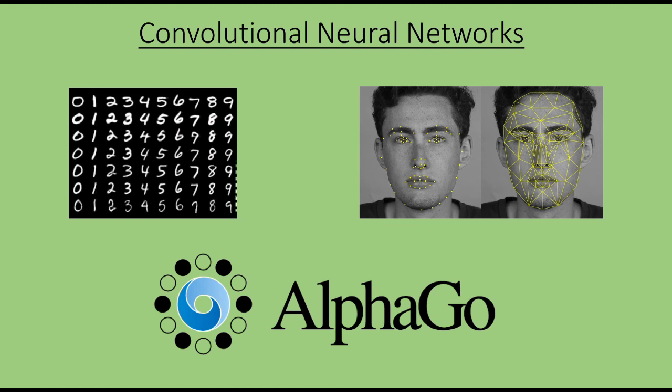I mentioned before that machine learning systems can detect heart disease better than doctors. It's because of techniques just like this. And this is really the bedrock for the deep learning boom that started happening in the past 5 years, probably. It can also do a lot of different things like facial recognition. The iPhone X face recognition is actually powered by convolutional neural networks, and it builds a 3D mask of your face alongside various other sensor data. It's actually really amazing what they've done. I actually mean to look into it a bit more.